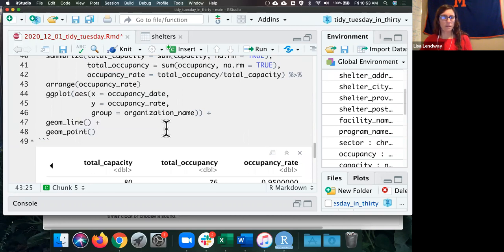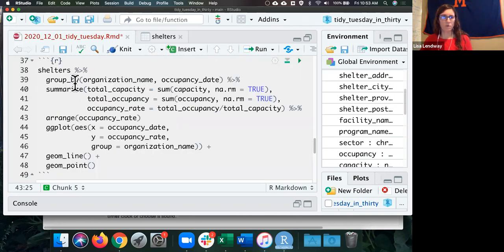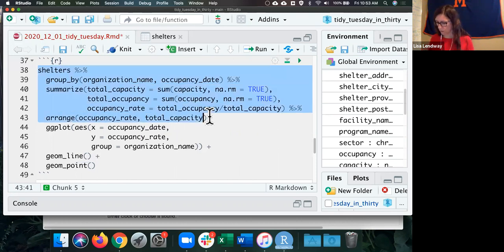And I'm guessing that there's some where it's 0, and it could be due to perhaps there are some with low capacities. Oops, total capacity. So let's just investigate that really quick.